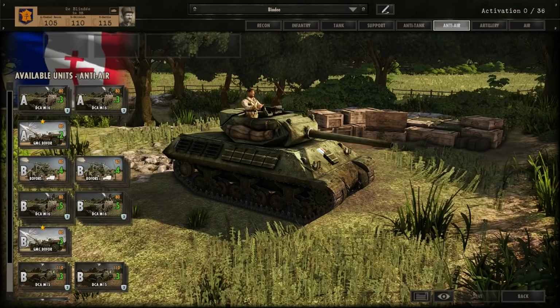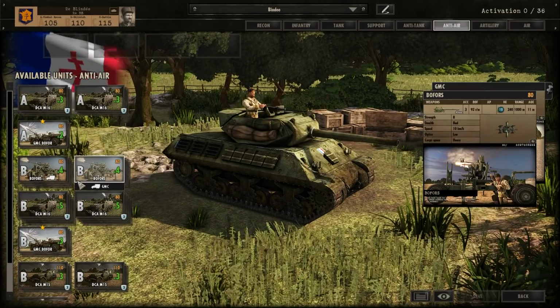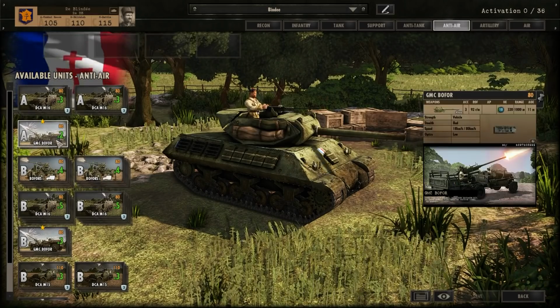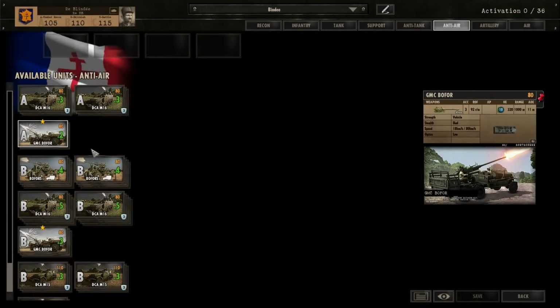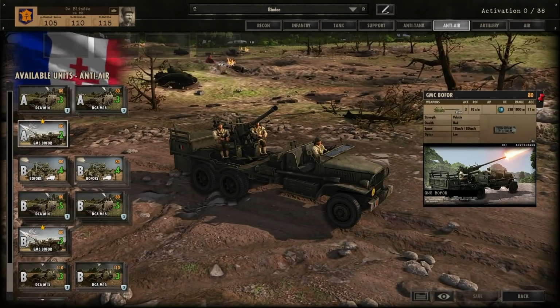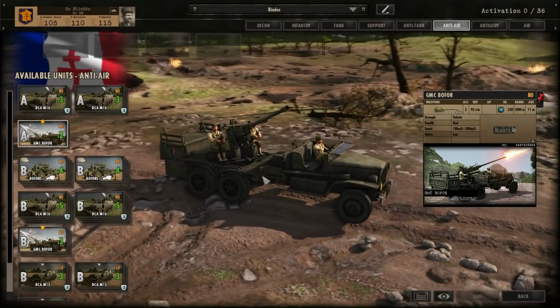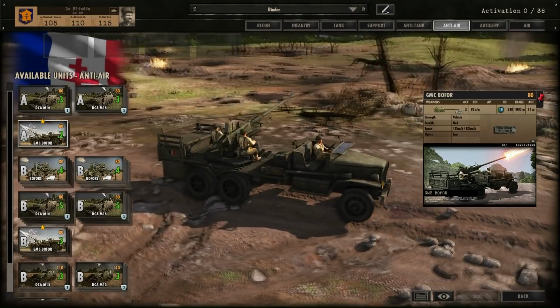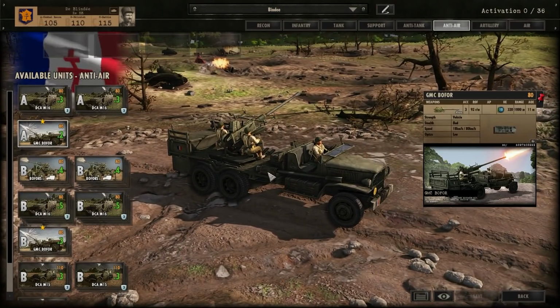In the air tab, pretty much we've seen all this stuff already. They're still tweaking with the aircraft a little bit in game. I don't know if you've seen this weapon before. This is a... Did this hat just fall off? Something just flew out. This vehicle, this is a Bofors on a vehicle. I'm not sure if we've seen this before.